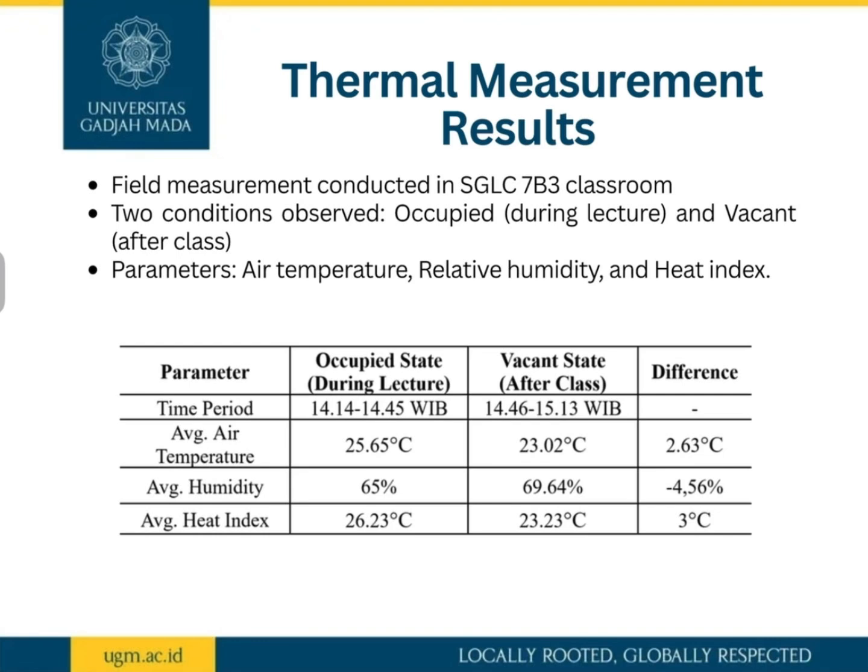As shown in the table, during the period from 14:14 to 14:45 Western Indonesian time, when approximately 70 students were present in the classroom, both air temperature and heat index values were higher compared to the post-class condition. In contrast, relative humidity was lower during the occupied period than when the classroom was empty.